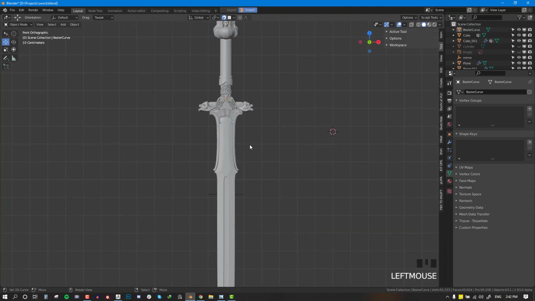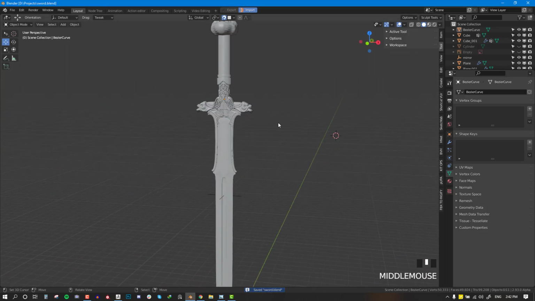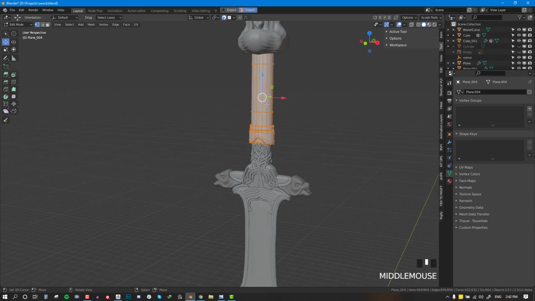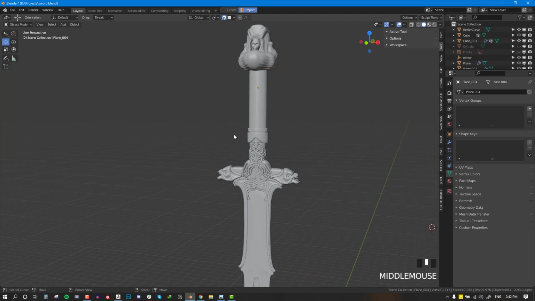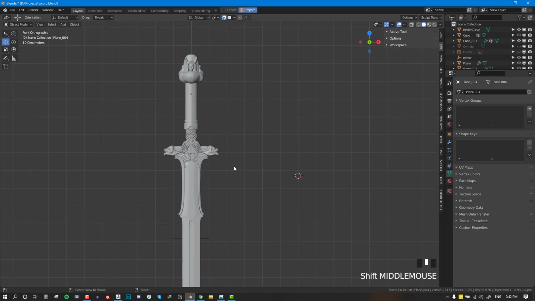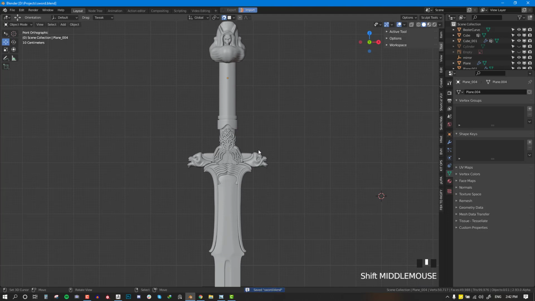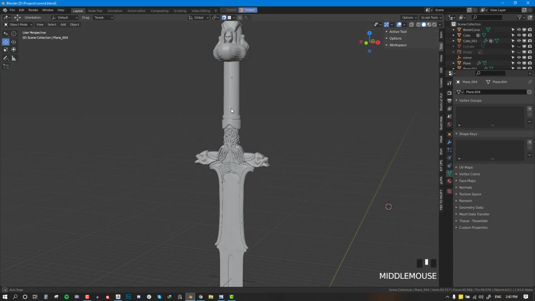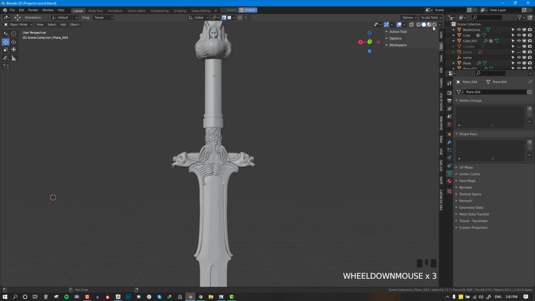So this is how it's looking so far. I'm really liking how it's coming on. For the handle, at this point where the character is going to hold, we have a rope going around it. We can actually get a detailed rope, which I would just do with textures. We've spent a lot of time. We can actually do it very easily with curves, but it's okay. We'll just use textures to achieve that.